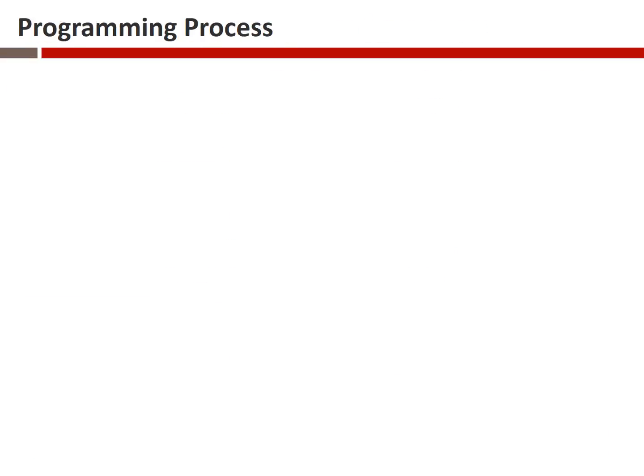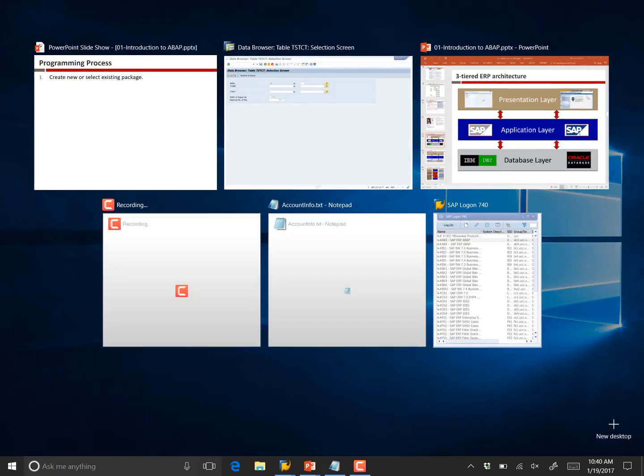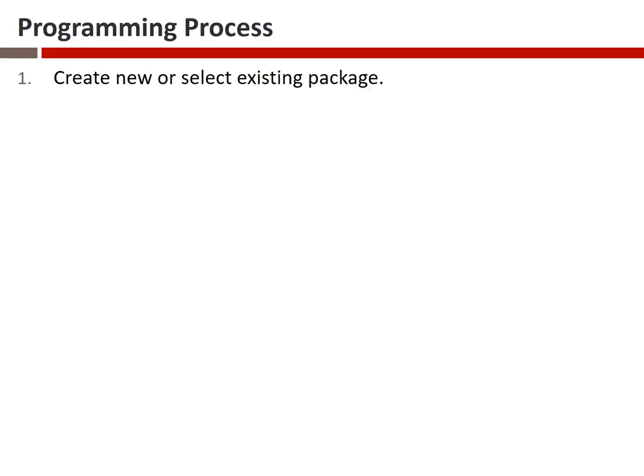Let's talk about the programming process, and once I show you this, we're going to kind of write our first program here together. When I am writing a program, I will first of all log into the system, log into the ABAP workbench, and either create a new or select an existing package. Okay, so let's kind of do this together.